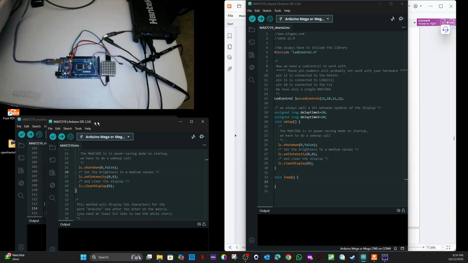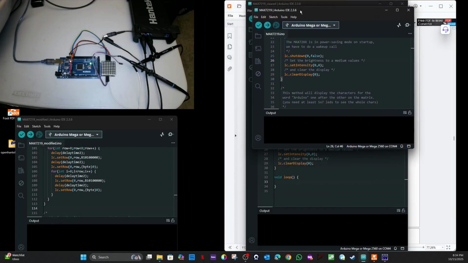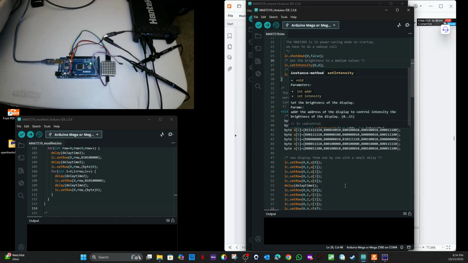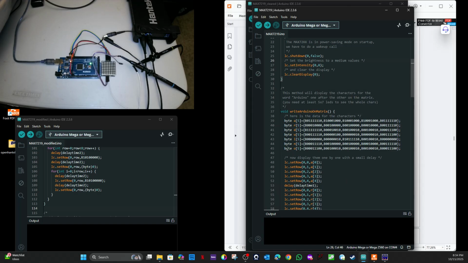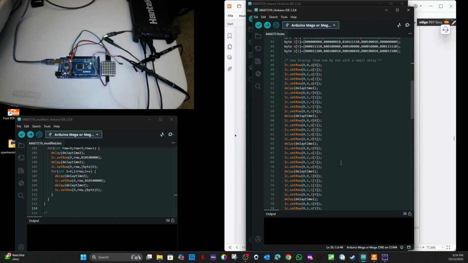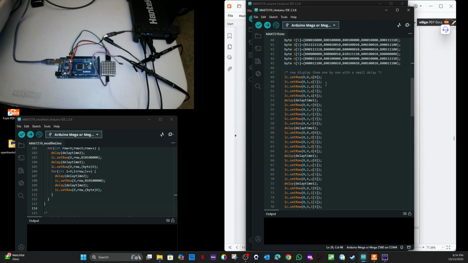The code that it comes with does the same thing, except it sets the intensity halfway to 8, and then it defines the letters A, R, D, U, I, N, O to spell the word Arduino when it sets these, and it sets them.